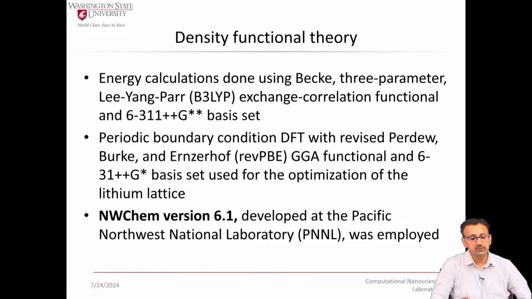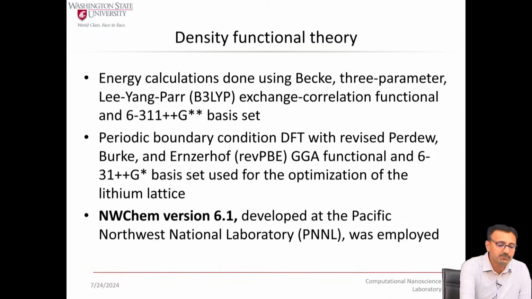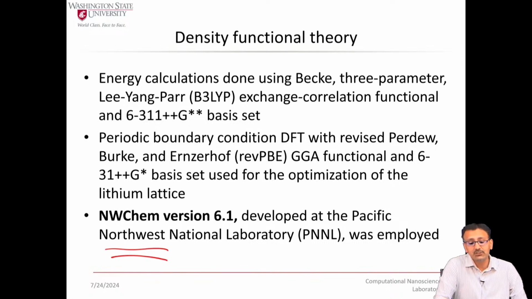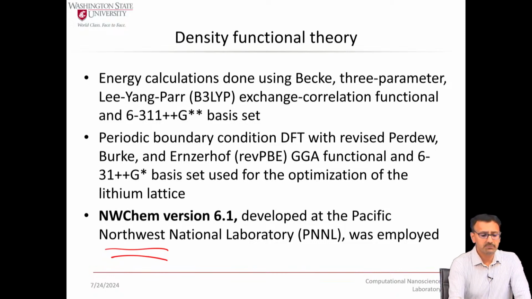So, just a brief introduction, density functional theory, there are many software out there. One of the most popular for material scientists is called VASP. Okay, it is a Vienna ab initio software package. I am sure some of you are nodding. It is a very popular package used for condensed matter crystalline system. On the other hand, a lot of chemical engineers interested in chemical reactions and catalysis apply a software called Gaussian. Again, it is very popular. And then in this project, we use all different software depending on our particular application. In this case, we applied a package called NWChem. This is actually developed in a national lab, which is pretty close to where we are at WSU. It is called PNNL. It is their in-house software.